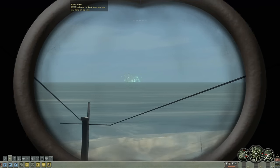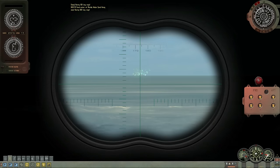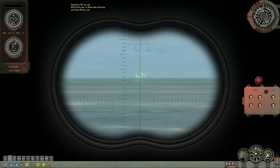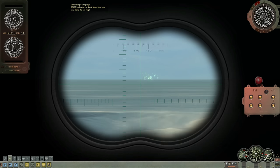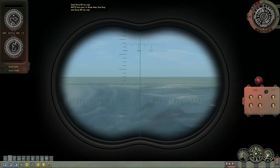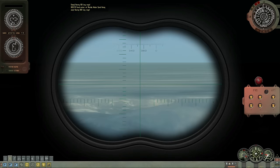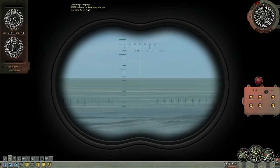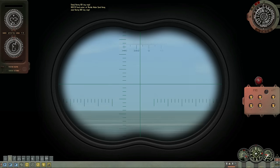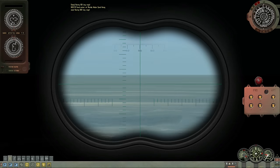What is that? Okay, I've just had to Google that. That is the Flying Dutchman. It is, in fact, a ghost ship. Oh my goodness me. Wow. Anyway, I just Googled, what is this, a glowing sail ship? And the Flying Dutchman is in game. Okay, fine, that's not what I was expecting on a historical sim, but there we go.